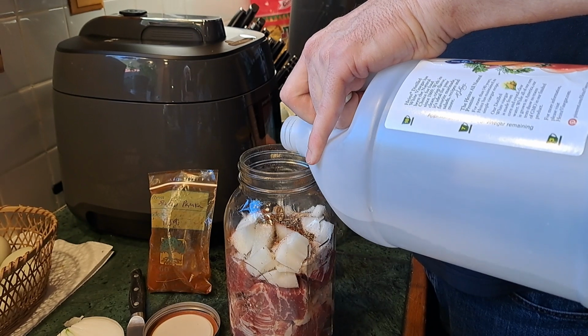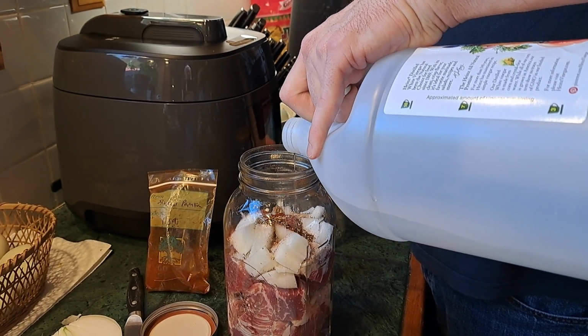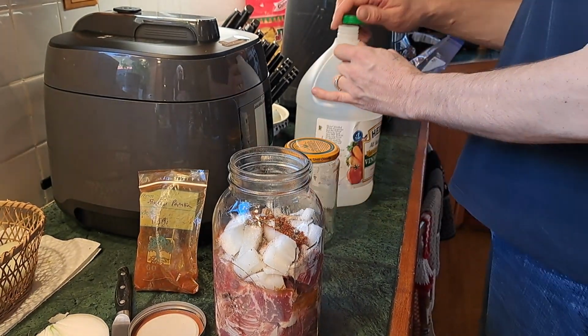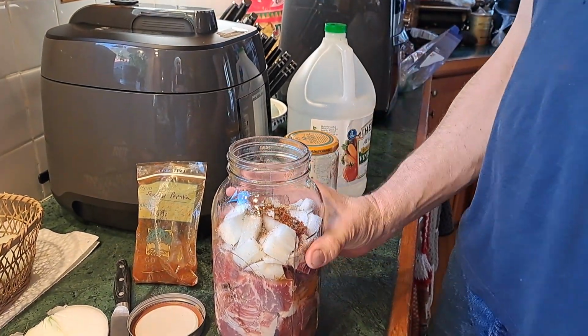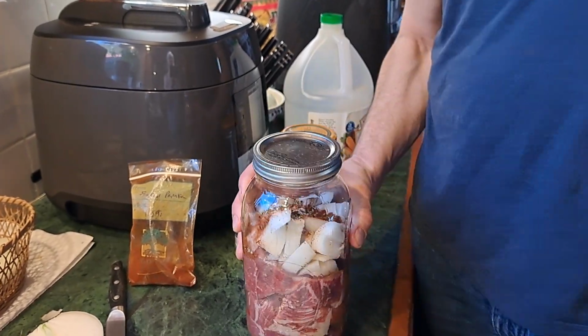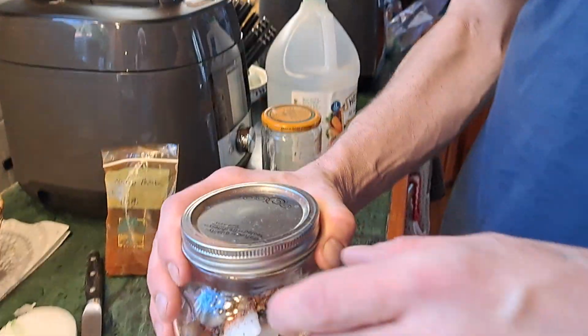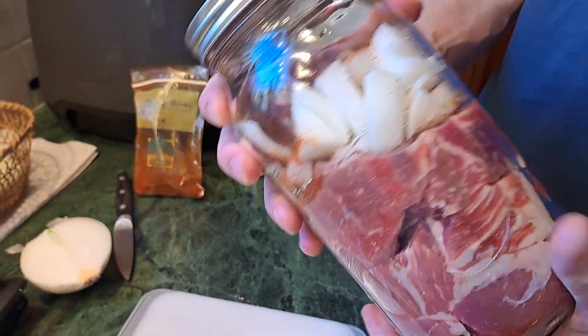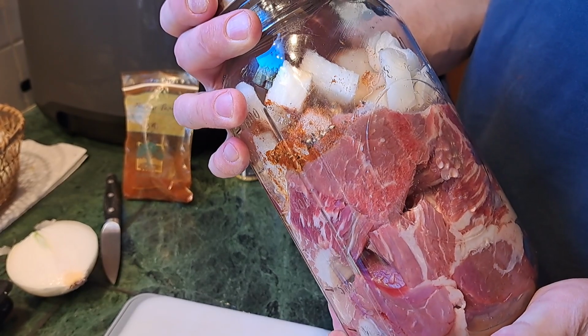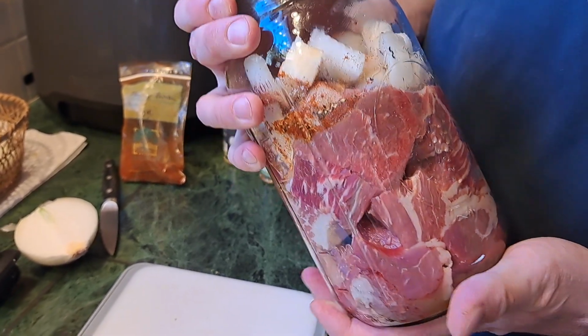A bit of white vinegar. Really helps everything. You wouldn't think so, but it does. That's it. Alright, and then we can just close that up. You can even leave it that way and it'll be good and canned actually. But there's plenty of juice in here.